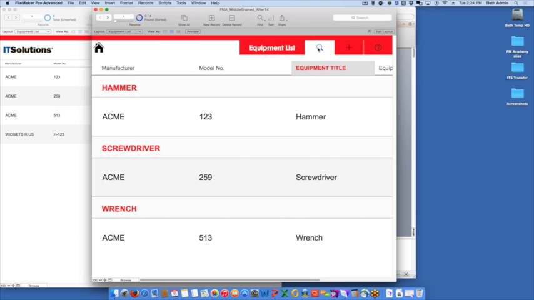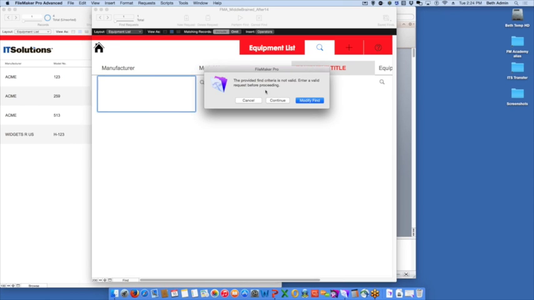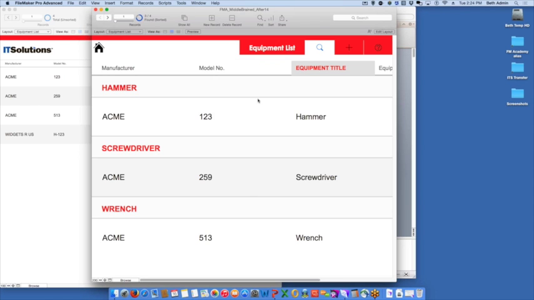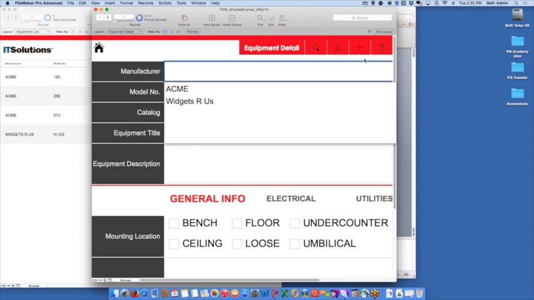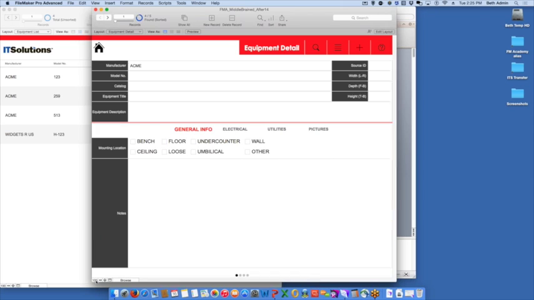Okay, if I click find, I'm now in find mode. And in this case, I've written the script so that if I click it again and I'm already in find mode, it performs the find. I didn't search for anything, so it's yelling at me. If I add something, it takes me to my detail screen and gives me a new record ready for me to type in whatever I want to pick. Now, I'm going to go back to our 100% view so it's a little easier to follow and makes more sense.